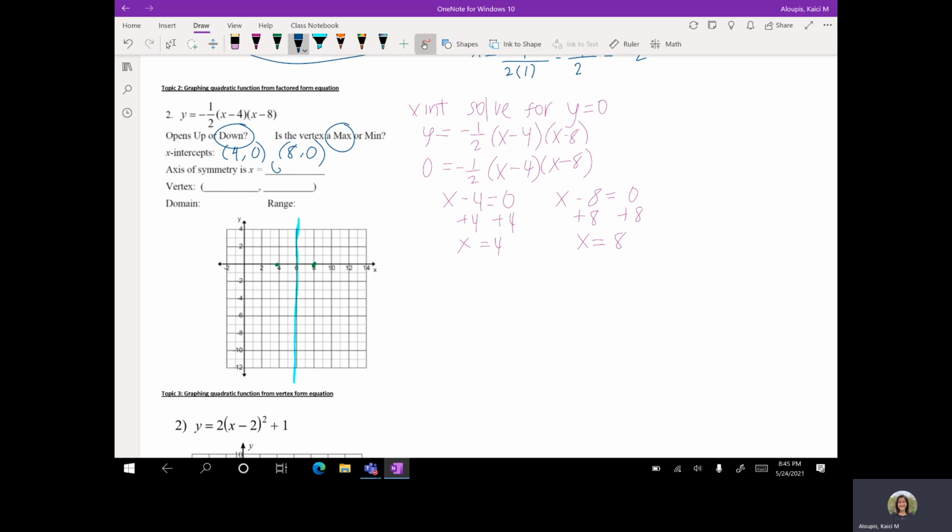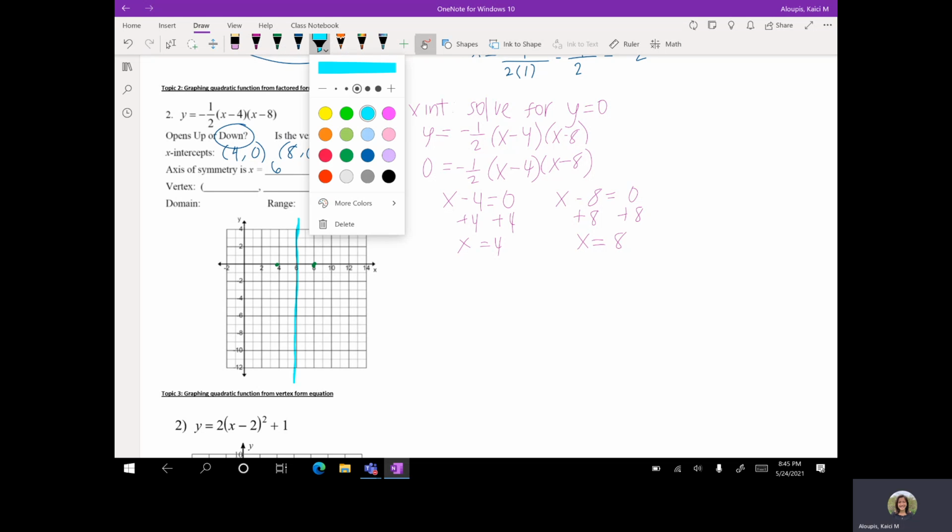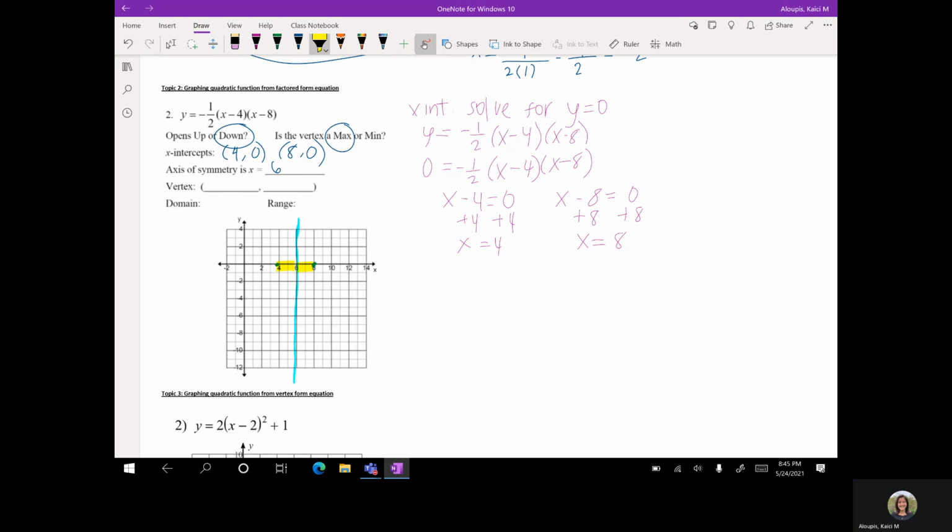So if you're following along, you could probably guess it's going to be right there at x equals positive 6. You can see that because from 4 to 6 on this x-axis, that's 2 units. From 6 to 8, that's also 2 units. That's how I know that's the axis of symmetry. It's going to be equally distant from the 2 coordinate points that are on the same axis. They're both on x, so that's why that's the axis of symmetry. Okay, hope that made sense.